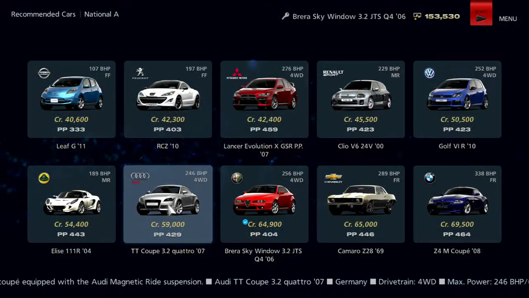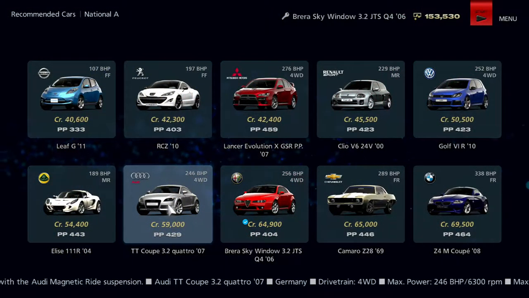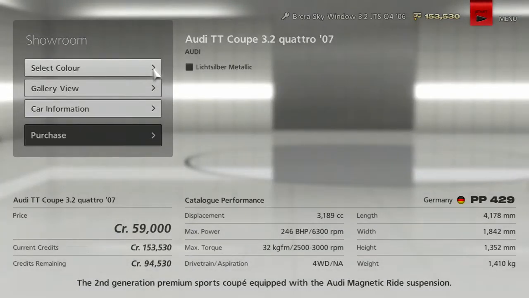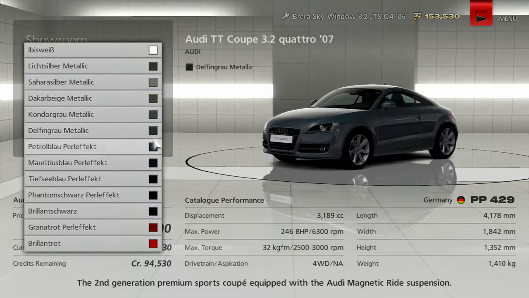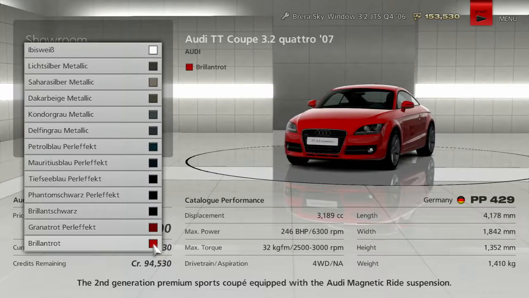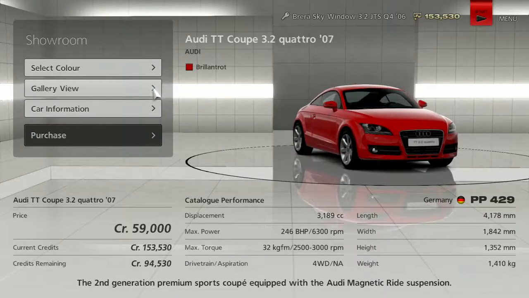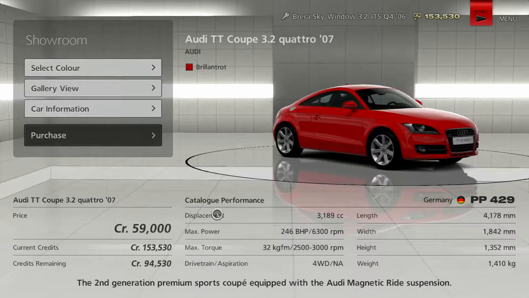Right, so today what we're going to be doing is the German Championship and the old classic muscle car championship. And we're going to be taking the Audi TT Coupe 3.2 Quattro from 2007. I had to say all of that. It was mandatory, okay? 60,000 credits for that car, which is insane.